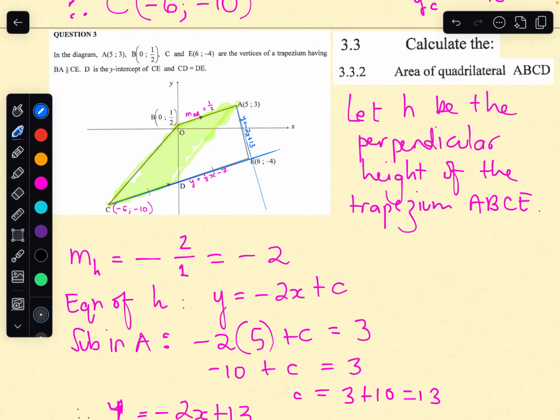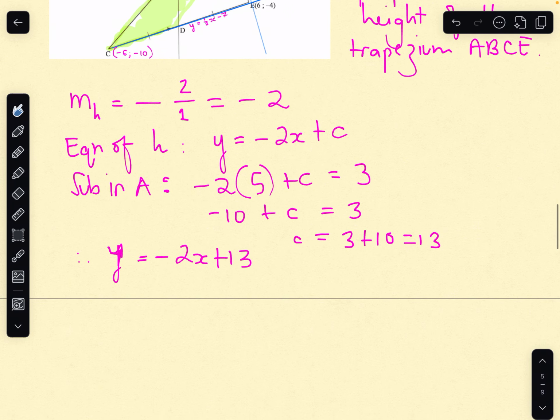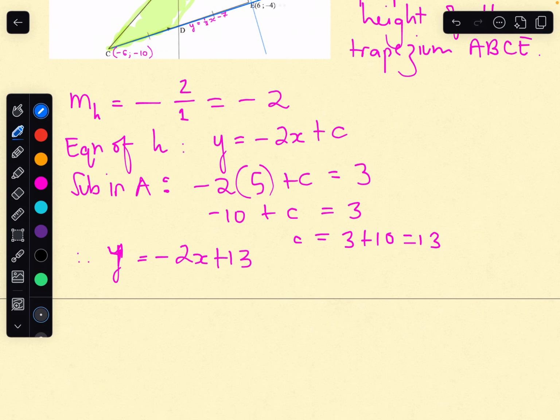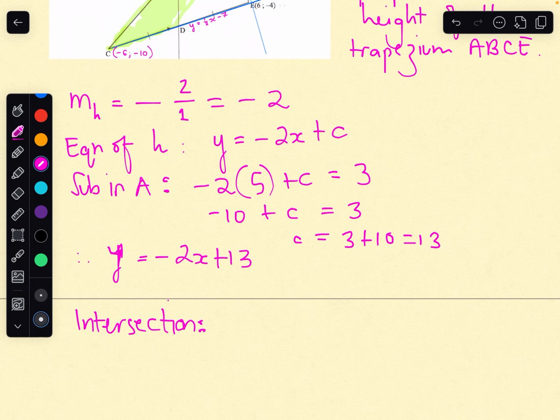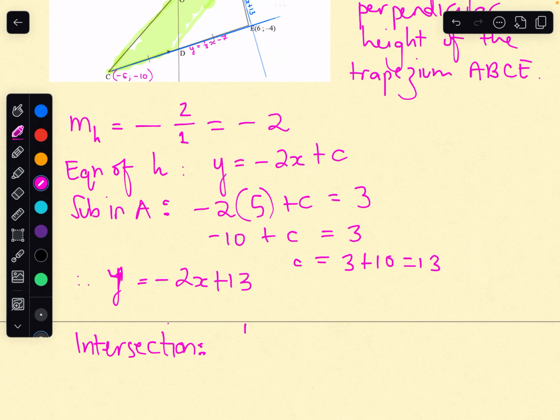Okay, so now I want to figure out where this line intersects with this line so that I can find this point of intersection, which I can then use to find the height. What is the actual perpendicular height h of the trapezium and of this triangle that I'm interested in? Okay, so intersection. I'm just going to say intersection as if I know what that one is. When I open this in 2 years time, I'm going to be so confused.